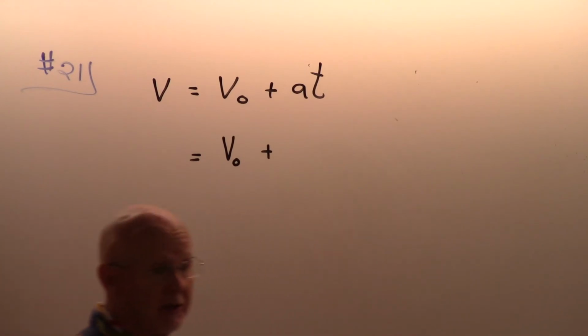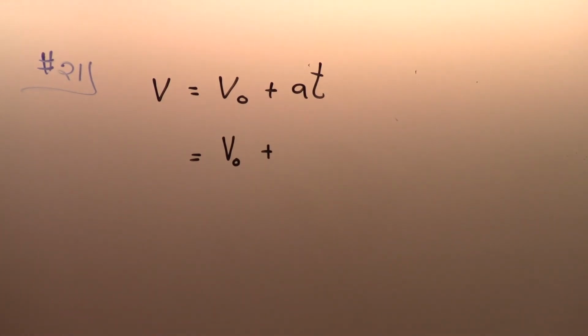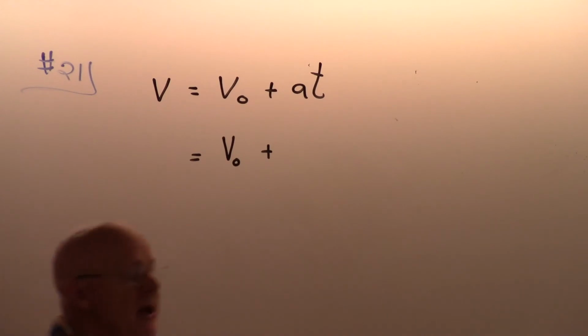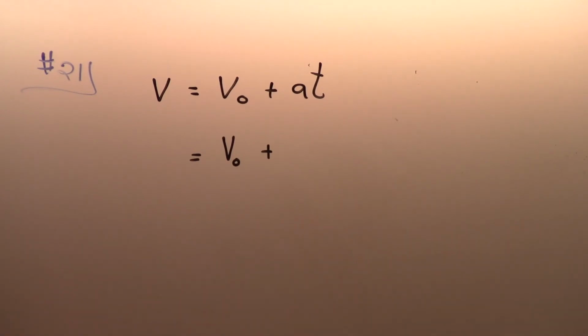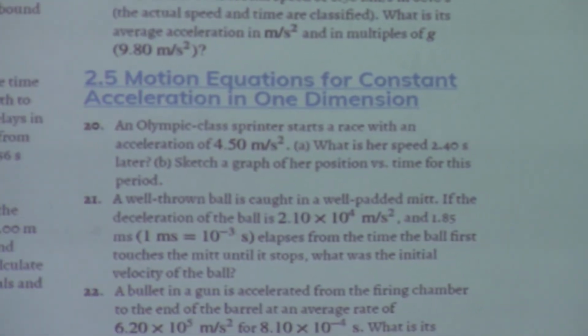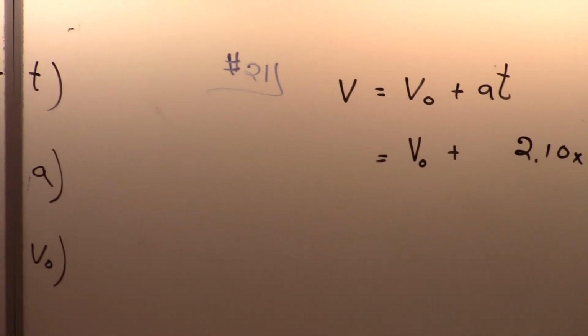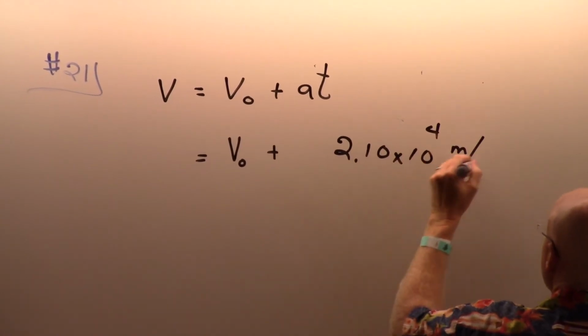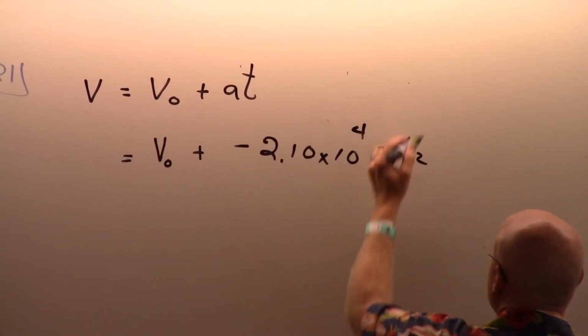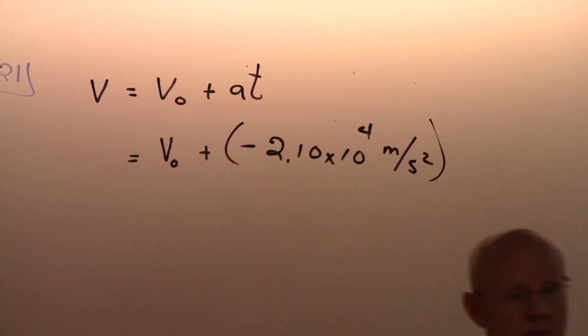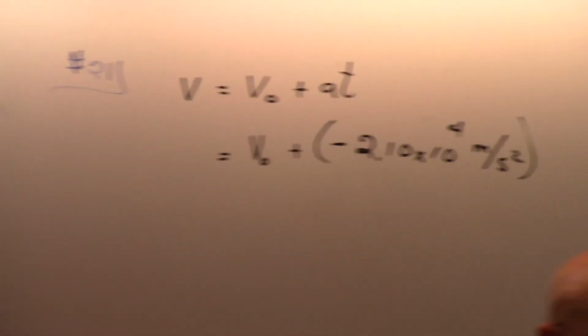Why don't I put in the things that I know? And there is a tricky one, and I'm glad you guys already saw it. What's the acceleration? What should I put in here? And it's the negative. Good. You see that. So they didn't put the negative here, but clearly they explained it as slowing down. They did put a deceleration. And so this is 2.1 times 10 to the 4 meters per second squared. And they're going to make you recognize that it needs to be a negative. That might be the hardest step of this one. Okay.